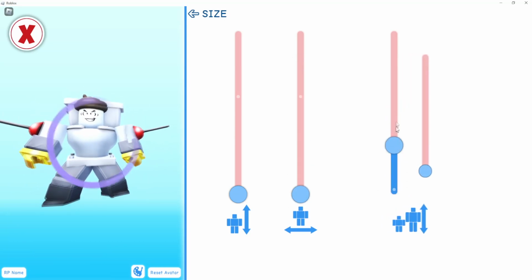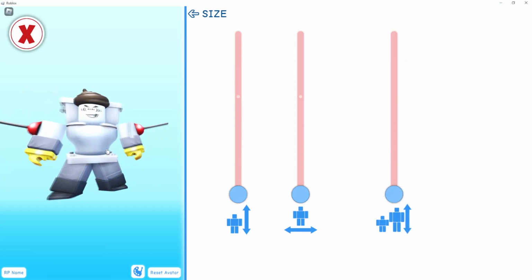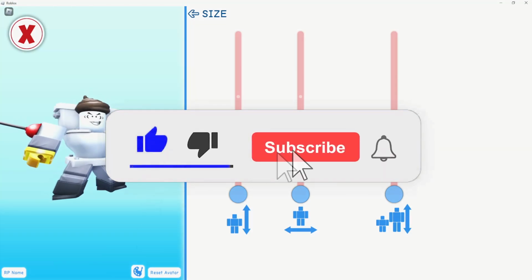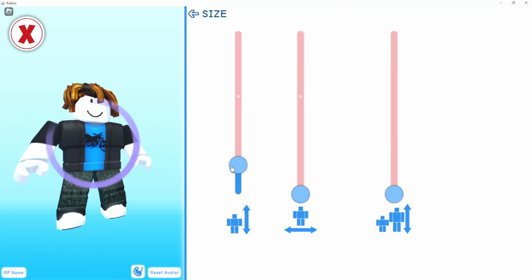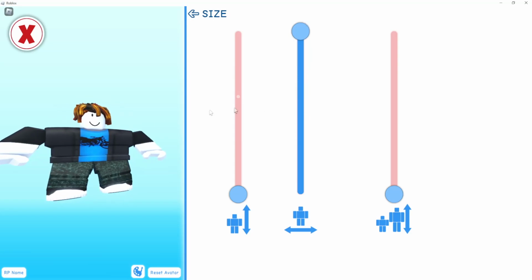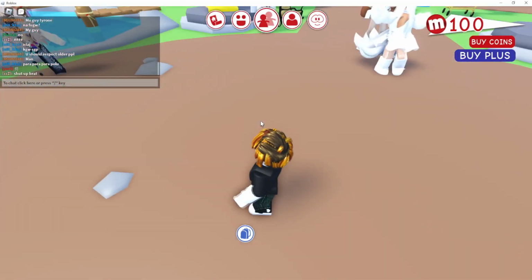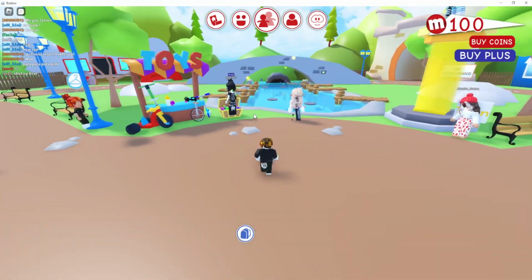So before you had to get a preset and do it that way you could become small, but now they have this size option so you can very easily become small. You can reset the avatar and here you can change it to however small or wide you want to be, and that is pretty much how you become small or big in Roblox Meep City.